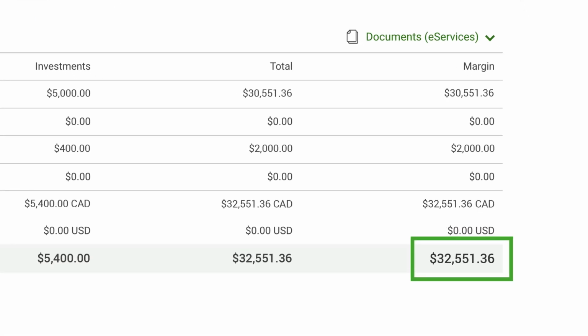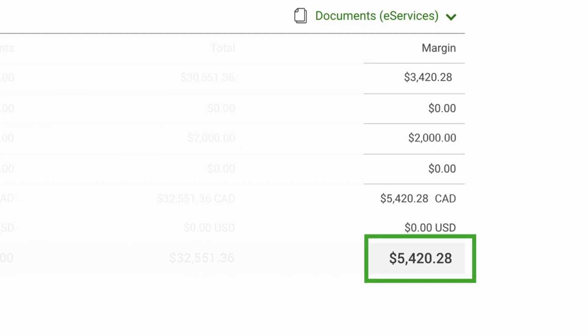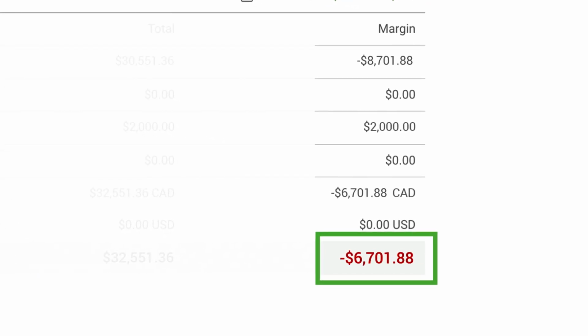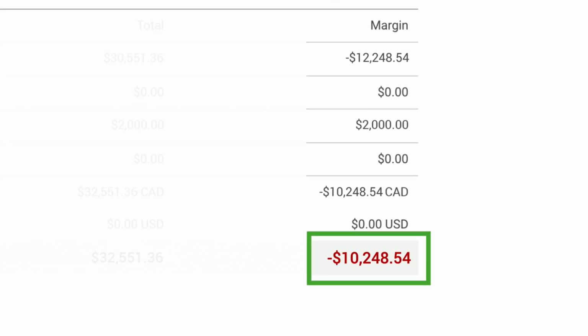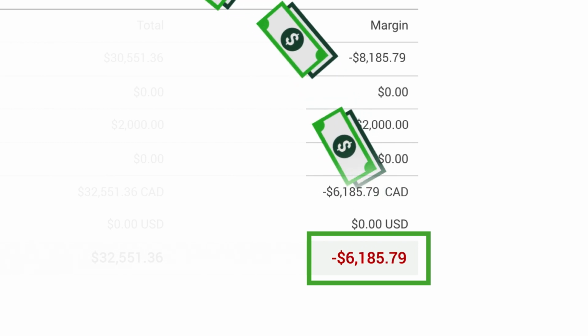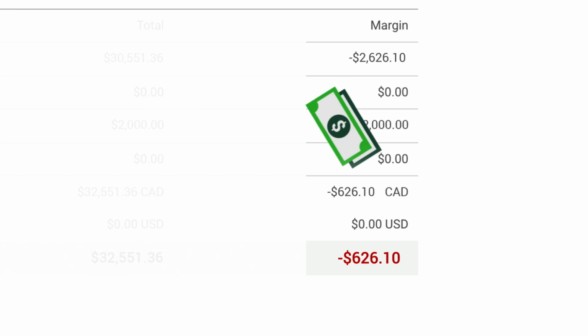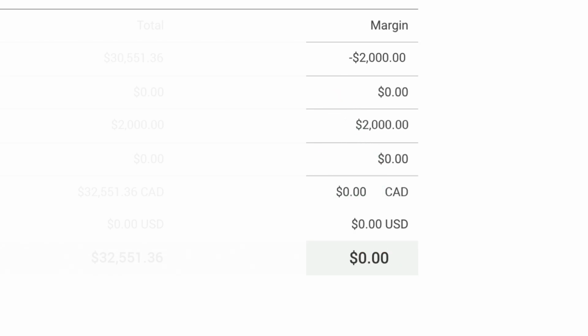Any available margin you have is called margin excess. This usually means you have more borrowing funds available against your current investments that you can put towards buying more investments. But if your available margin excess drops down and it's in the red, you're in something called a margin call. If this happens, you need to deposit funds into your account or liquidate some investments to bring your margin back into green. Waiting too long might impact the ability for you to continue to hold your investments.